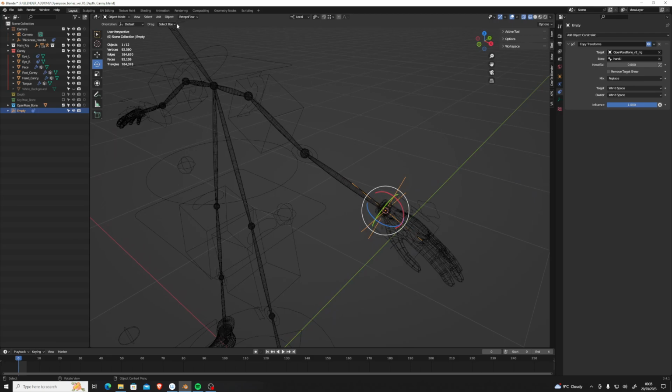Now after we've done all that, we're going to go object, animation, bake action. I've yet to figure out how to get it to do it on just the one keyframe. It'll create two keyframes, but what we can do is just delete those keyframes. You don't really need them. You just need it to be in the right place.